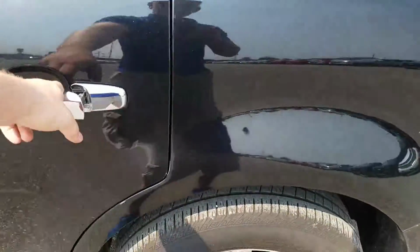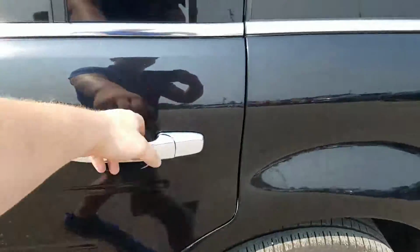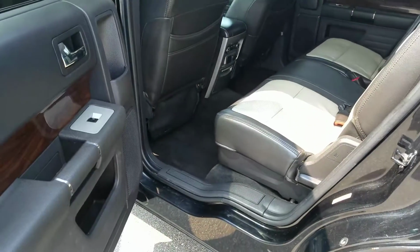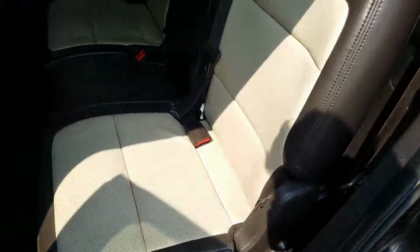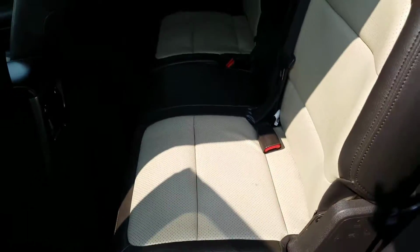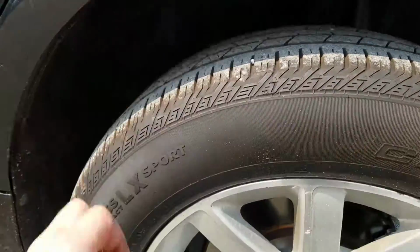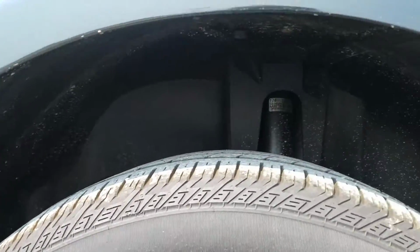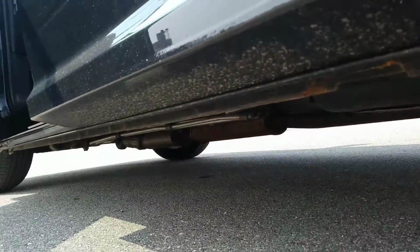Moving to the rear driver interior. In the rear driver interior, it is in good condition, has been well maintained. There's no tears or rips in the fabric. There is a little bit of wear right there, but other than that, it's in good condition. The rockers up underneath as well.